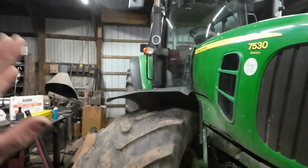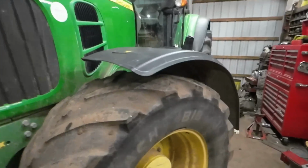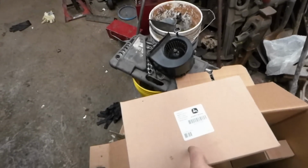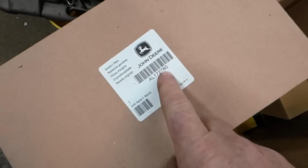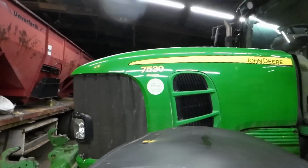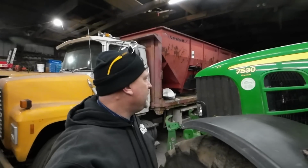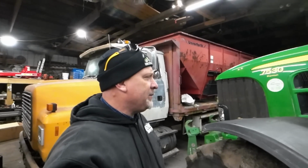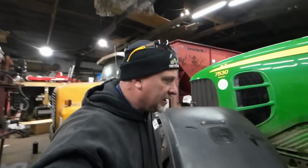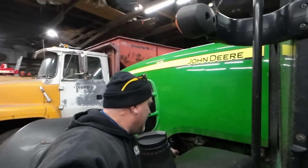So anyway, this tractor, I just changed all the oil in it. I haven't changed the hydraulic oil yet. I need to go get 2 drums of oil, and I need to replace this. This should have an 8.1, not an 8.0. This is a European tractor. I got it from Sharman's Agriculture Limited in Grantham, UK. They no longer do John Deere. John Deere pulled the dealership away from them after like 60 years, and John Deere really screwed them up, if you ask me.